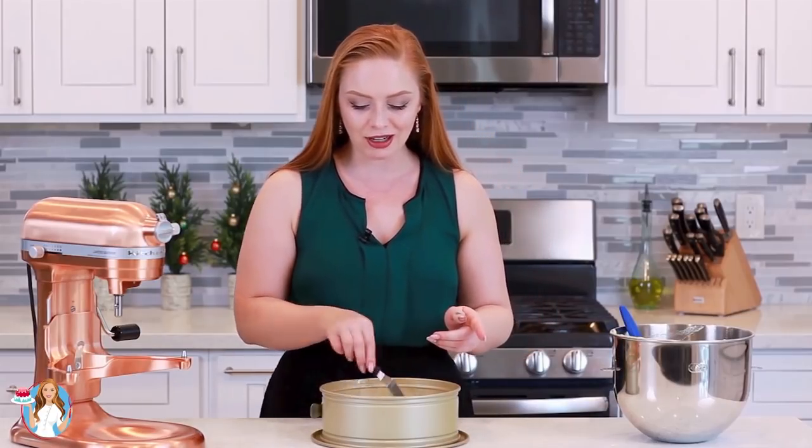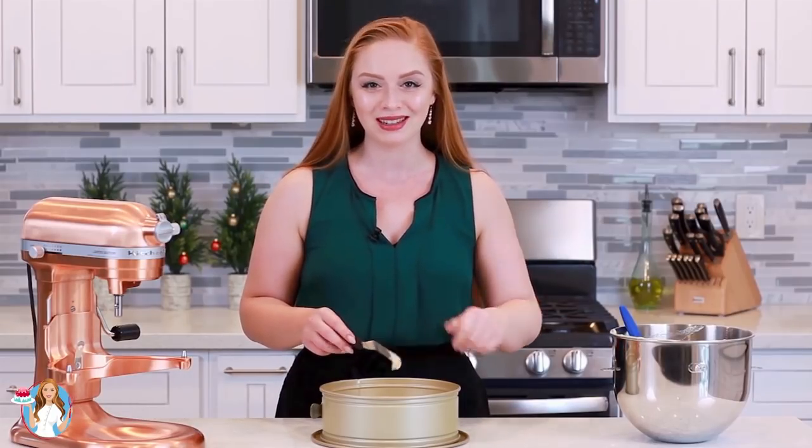And then this cake is going into my preheated oven. I've set it to 350 degrees Fahrenheit. The cake is going to bake for about 18 to 20 minutes until the top of the cake is a nice rich golden brown color. I'm gonna take it out and let it cool completely while we work on our mousse.